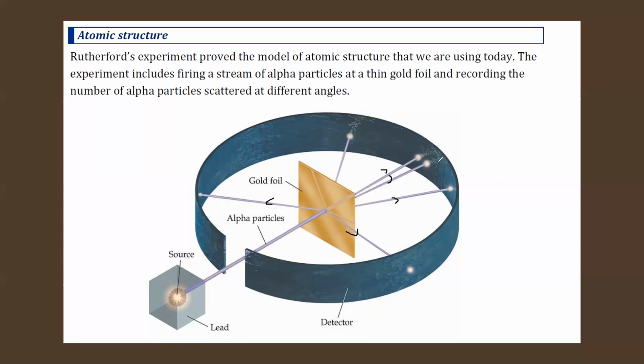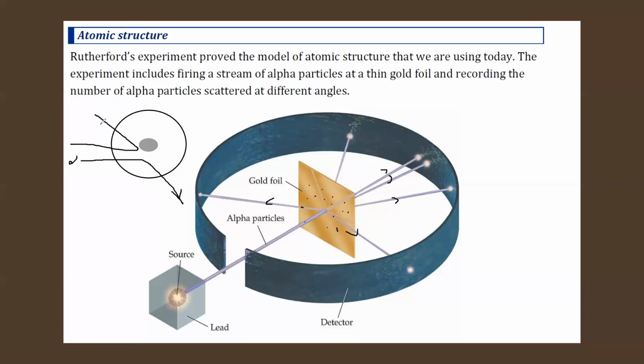If most of the alpha particles are able to pass through or penetrate through, it shows that a major portion of the atom, or a major portion of the gold foil, is empty. That's why most of the alpha particles are able to pass. Few of them deviated from their path. What does it show? As we know, the central part of the atom, the nucleus, and the alpha particle have identical charges. That's why, as like charges repel, they deviate from their original path. And few of them bounce back.